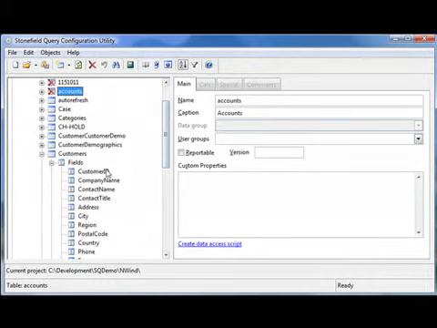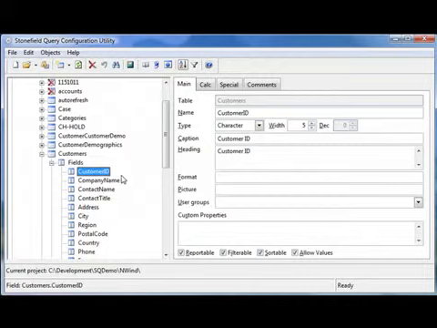You can do the same thing at the field level. For example, in my customers table, the customer ID field is a primary key. If the user never sees that in their application, they probably don't want to see it in Stonefield Query either, so we can make that field non-reportable as well. Now, this is an all or nothing thing. Either all users can see these tables and fields, or no users can. We also support role-based security at the data dictionary level, and I'll get into that in another webinar.